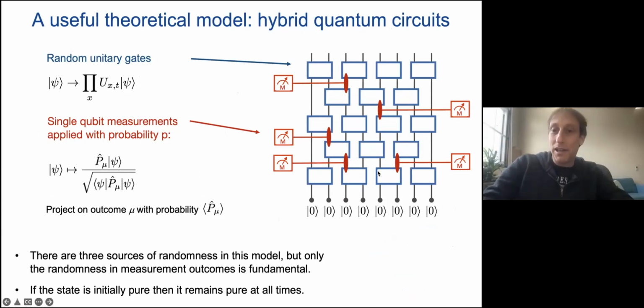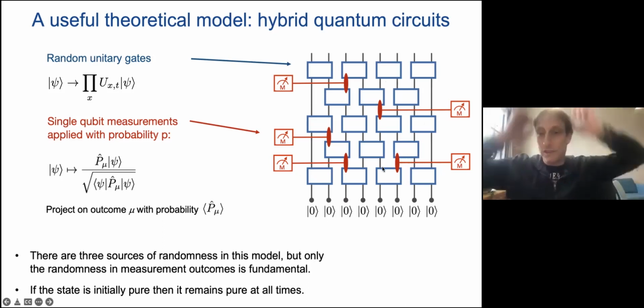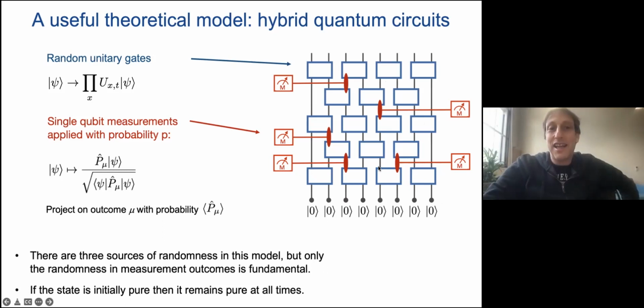And we operate on it with some random 2-qubit gates. These are the boxes. And we sprinkle around as a function of going up is time, right? So these gates are random in space and time. So every point in time and space, we apply a different gate. And that gate could be, the simplest case is basically a Haar random unitary gate, completely random on the Haar measure of the unitary group.